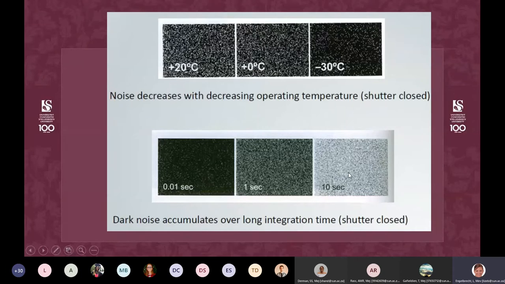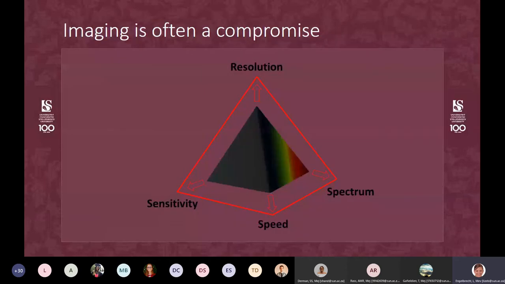And this is something that, the better the system is, the less the noise will be. Some other sources of noise are, of course, in your sample itself: when you have not washed your sample enough, or if there's autofluorescence in the mounting medium or in the sample itself. So it's always important to try and find out where the noise comes from and how to reduce it as much as possible. Otherwise, you won't get good contrast.